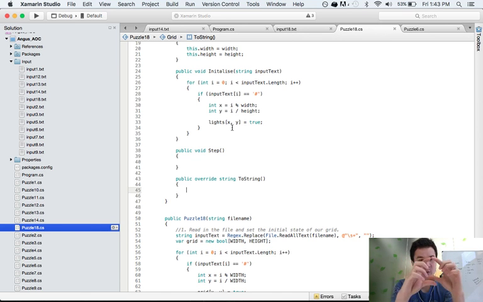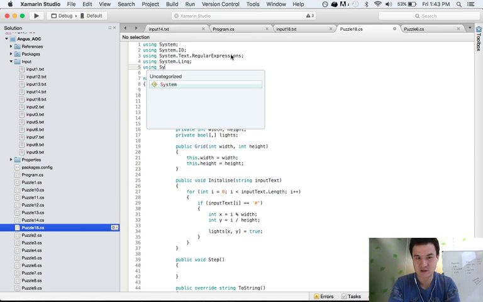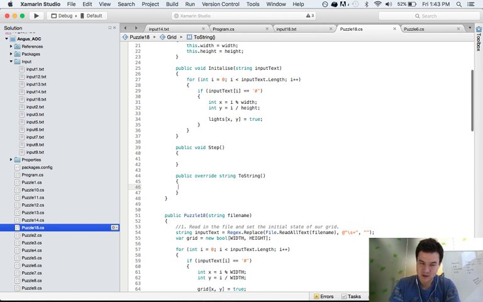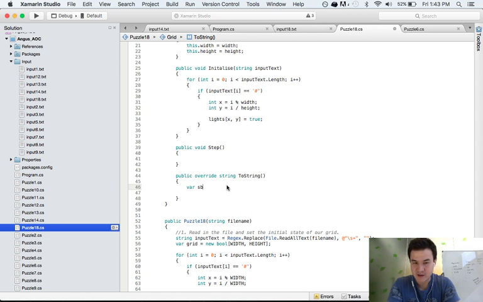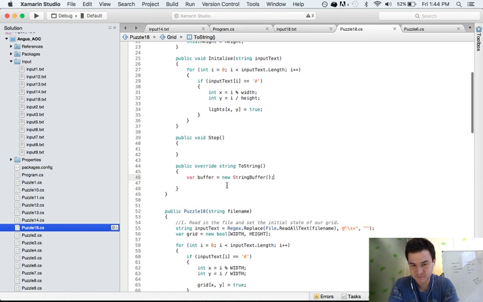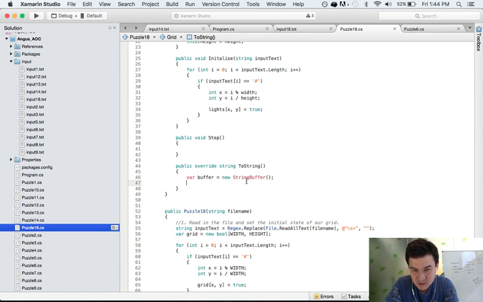yes, I want to read 6 characters at a time. Okay, so first off, using System, not text. Var buffer equals new StringBuffer. That's not in text. StringBuilder.